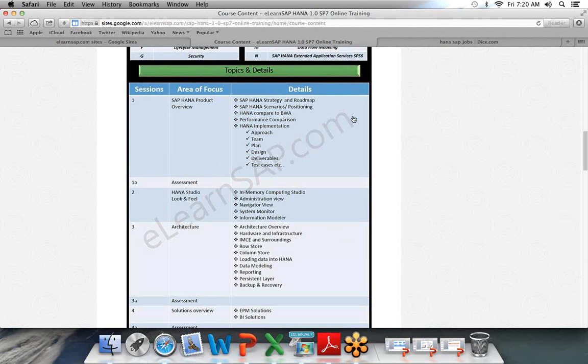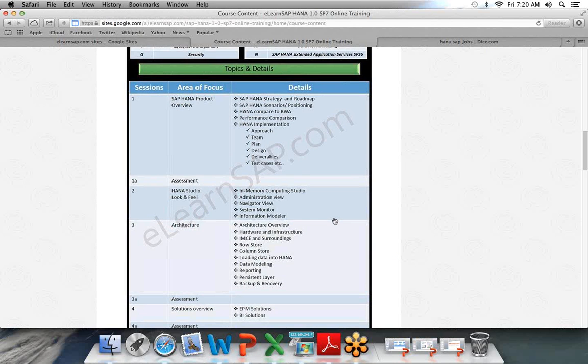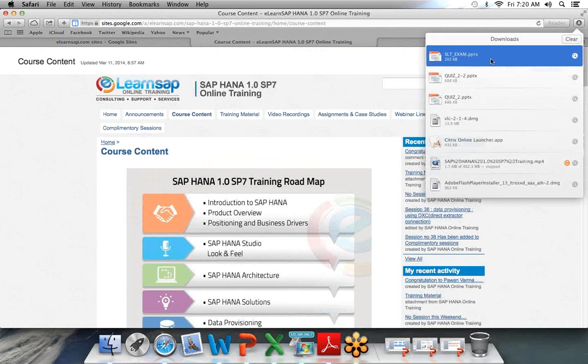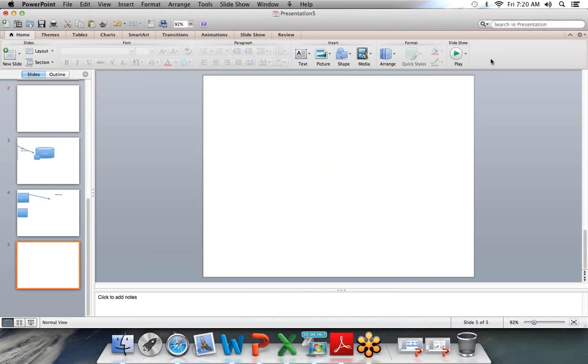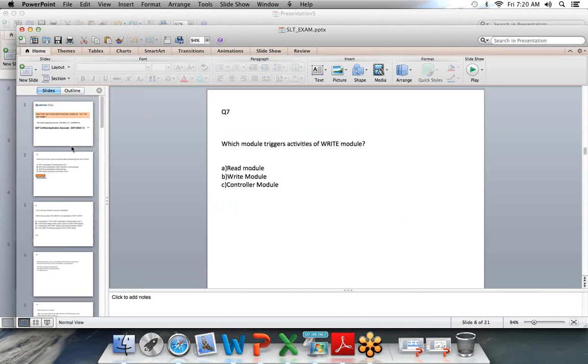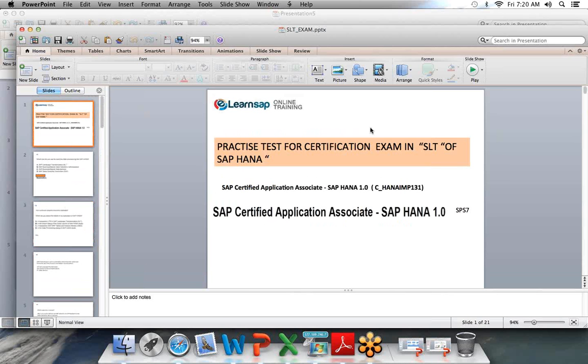So look at this. After completion of each and every topic, you will have an assessment in terms of examination, meaning a practice examination test. That will help you understand what type of questions you will get. So you have to complete this examination. By the end of this course, you don't have to wait a single day. Right away you can go for your certification. You can pass the certification. Great, thank you.